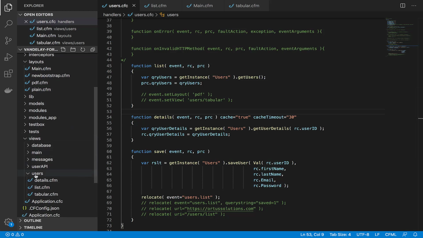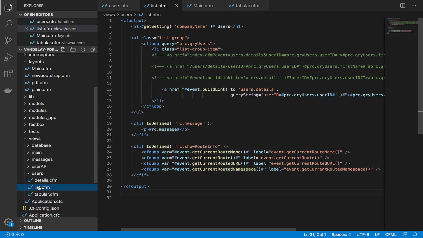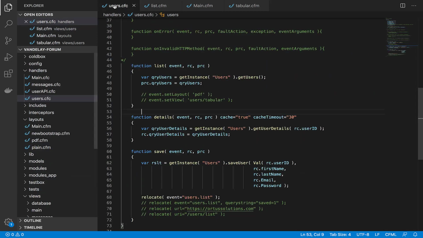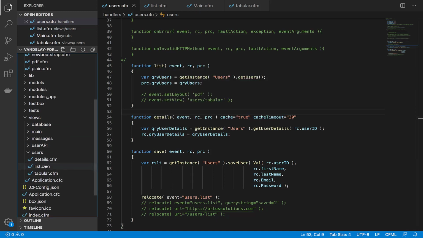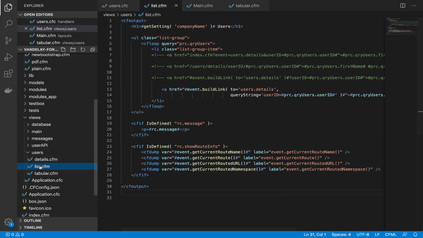There will be a users subfolder underneath views, and inside there will be a list.cfm file. Just like you have your users handler with a list action in it, you have users down here and a list inside that. That's your view for the users list by default. Same naming convention that your handlers have. You can override that and change it if you want. We'll talk about that more in a little bit.